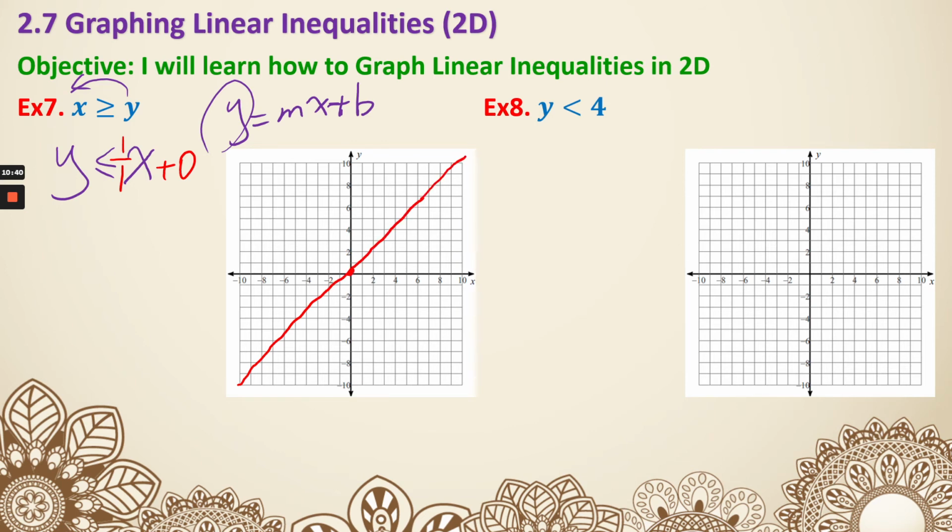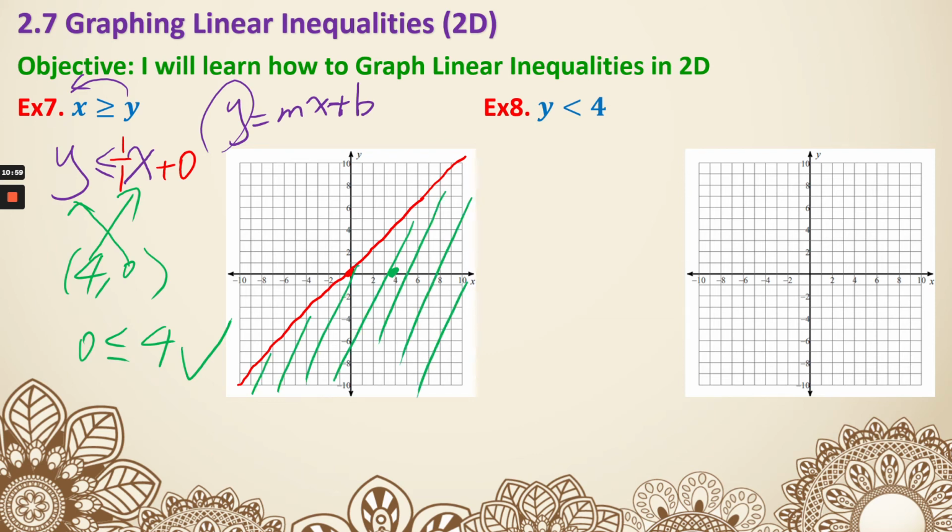And in this case, you can see we are crossing 0, 0, so you can't use 0, 0 as a testing point. You can choose anything else. So let's say we chose 4, 0. That's the 0, that's the 4. So 0 is less than or equal to 4. That works. That means we are going to shade the section that includes this 4, 0 point, which is right here. Where you can see the sign is less than or equal to, so that's why we kept the lower side.